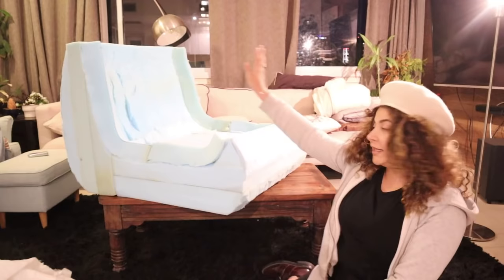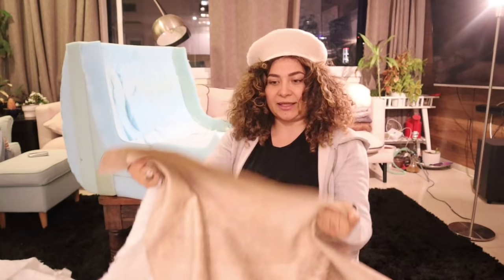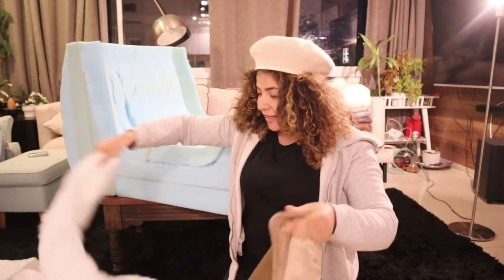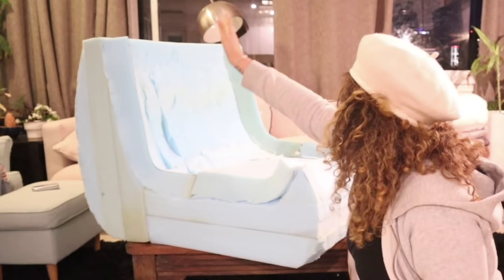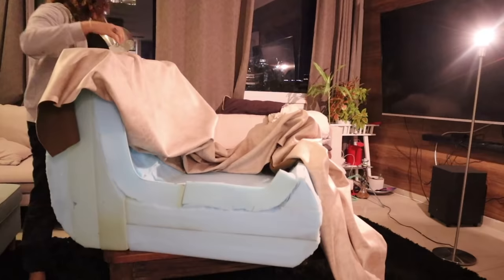We moved indoors because it's freezing outside and there's no light anymore. Now all we have to do is make the dress for the couch — it's gonna be two layers: a really soft foam and on top of it the material. I chose something that looks like leather but it's actually Alcantara, very thick with an extra material inside. Every single part is gonna be doubled with the foam. First, we place it on top and pin it in the shape we want so we don't need any complicated drawing — we're gonna sew it as it looks.